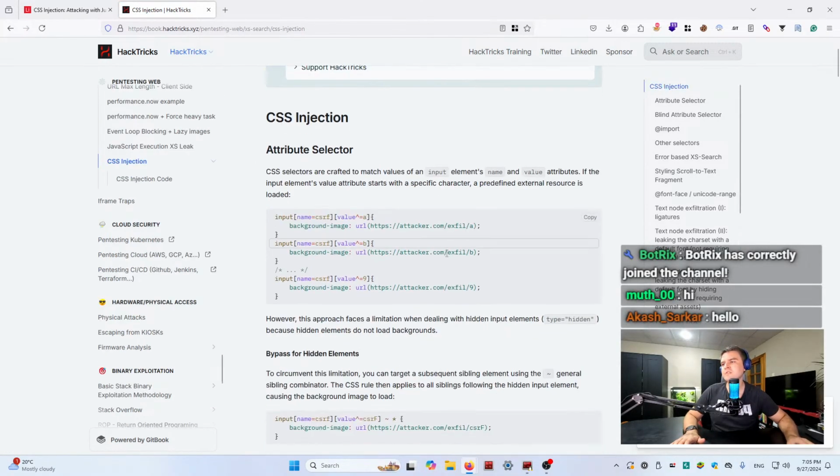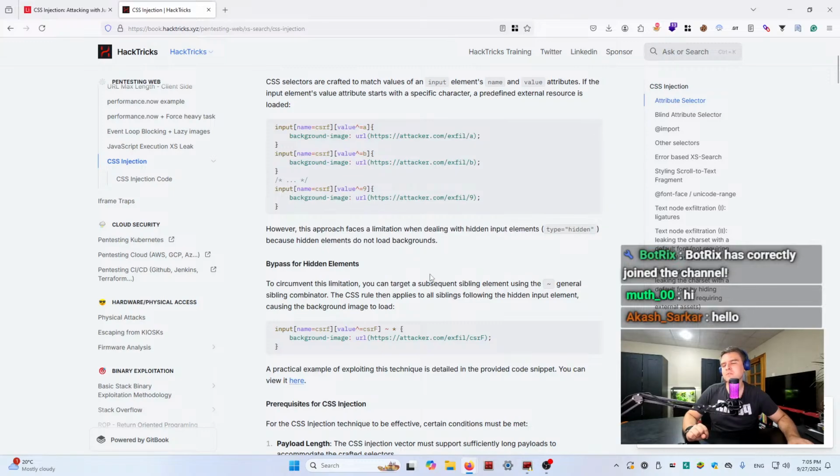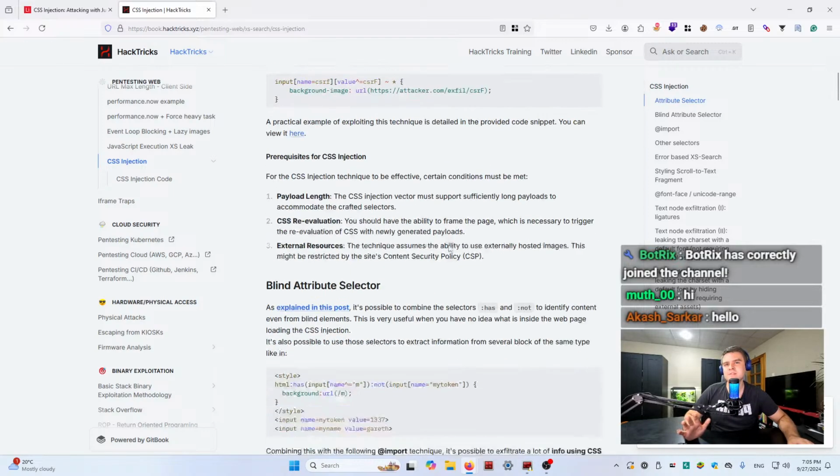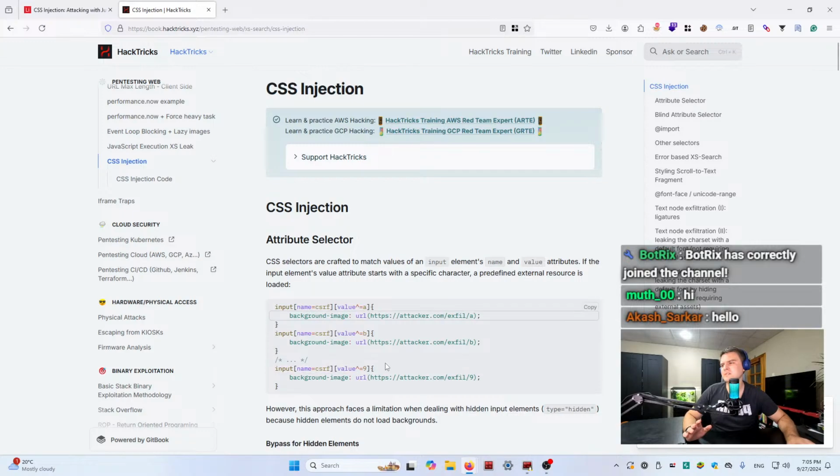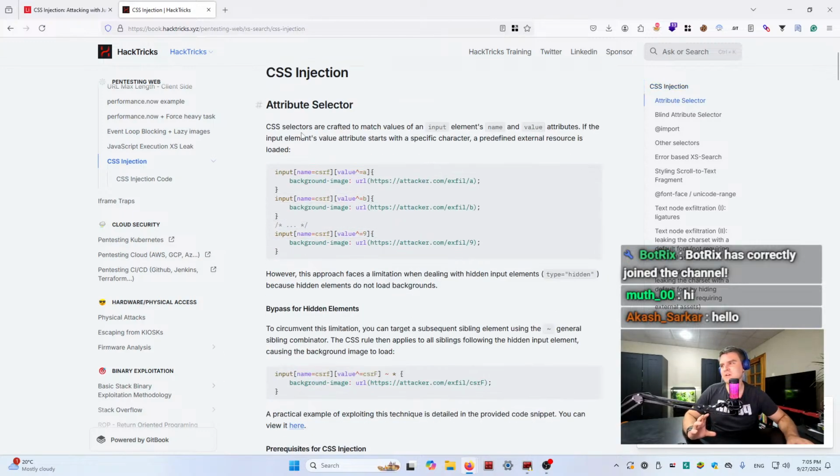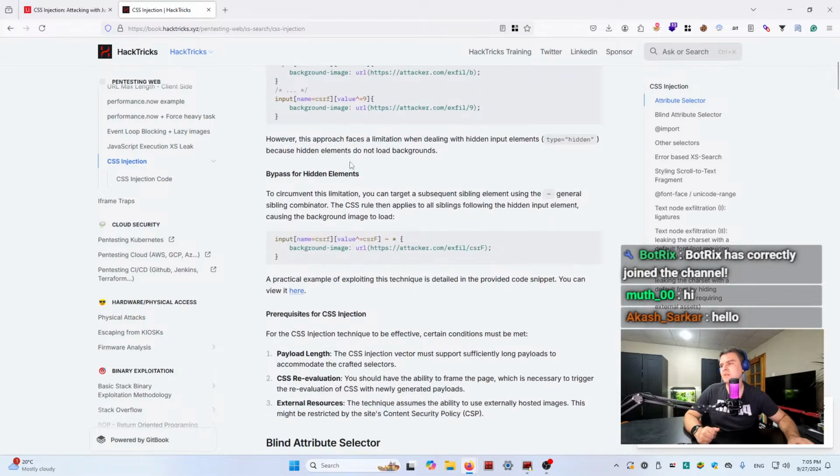I tried building one myself, but I'm not a very good programmer to build a pretty nice CSS exfiltration script, because you have to create a lot of stuff, automatically build CSS on the server every time and call your own server for each character.